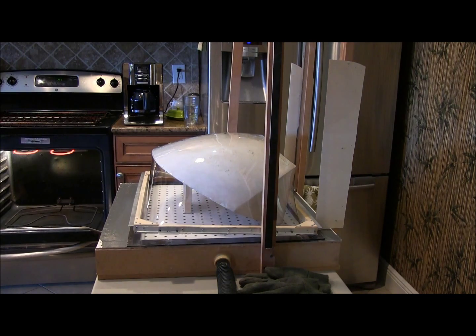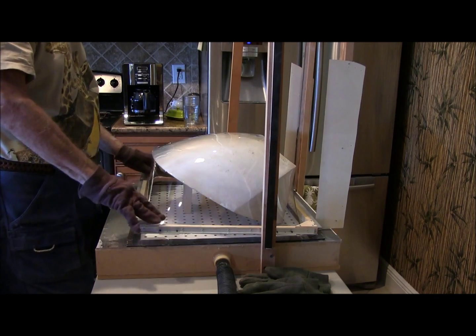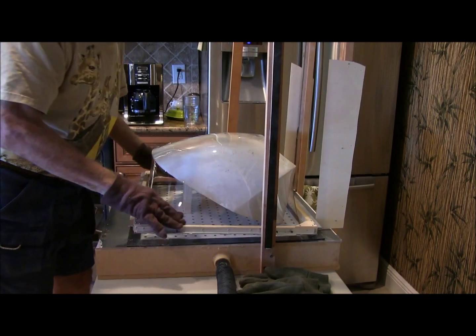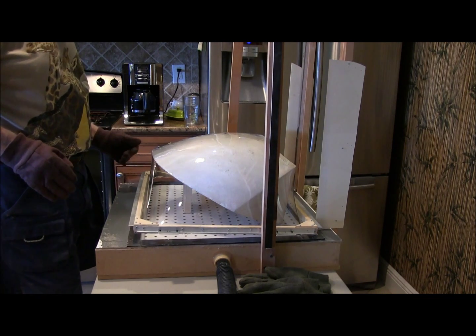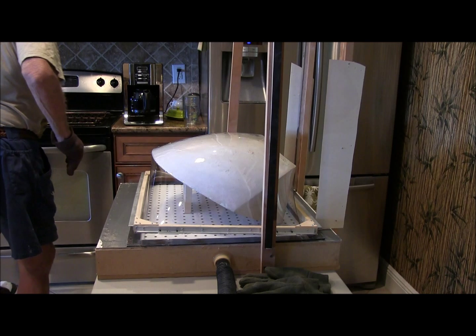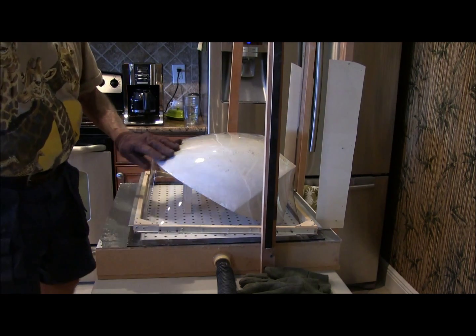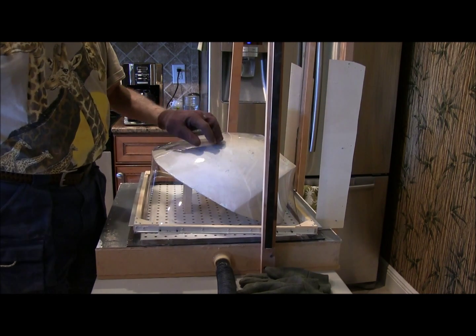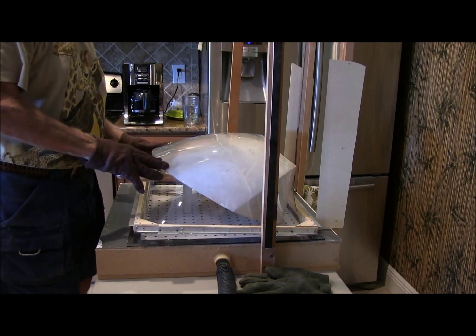Actually, setting it up at this angle allowed us to pull the plastic down completely over the plug face. So even though I didn't get enough sag, I'm going to pull another one a little hotter just to see if it works out better. But I may not have to — if this works good I can use this as my pull layer, sand this down, and then next time we'll try getting it just a little bit hotter.